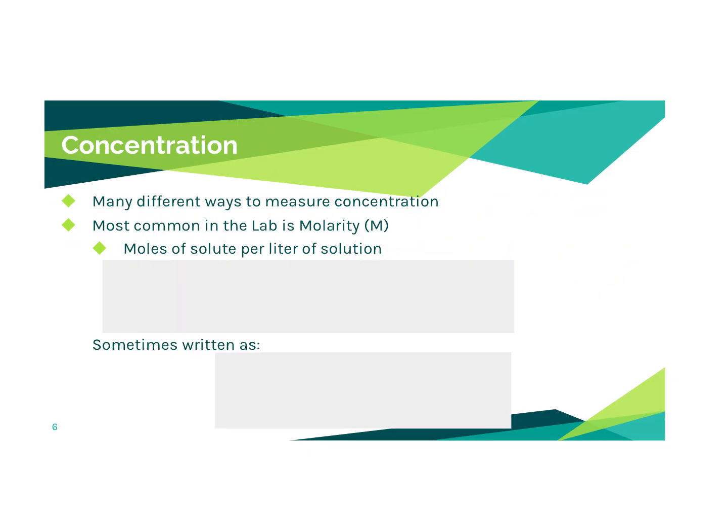There are a lot of different ways that we can think about the concentration of a solution, and a lot of different ways to measure it. The most common way that we think about is molarity, which, as we know, is defined as moles of our solute, what is dissolved in the solution, over the liters of solution.